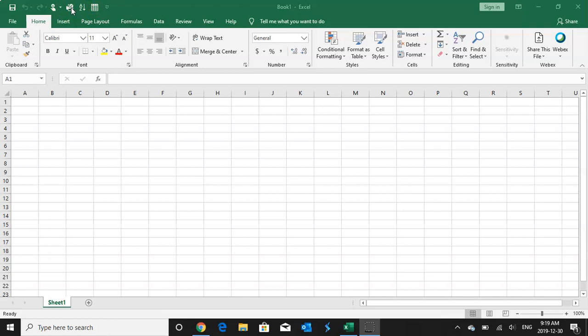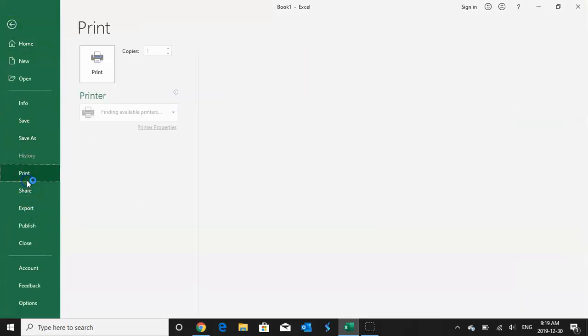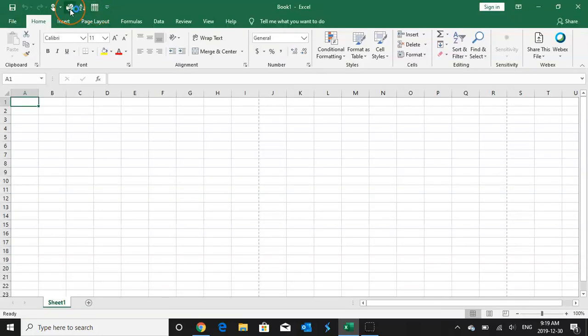For example, if I want to print something, instead of going to File, Print and Print, I can directly go and click here and print my sheet. So you will save 3 clicks. Instead of going through 3 clicks, in 1 click only you will be able to print something.